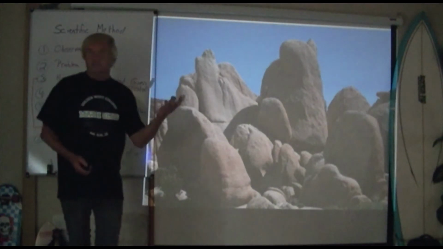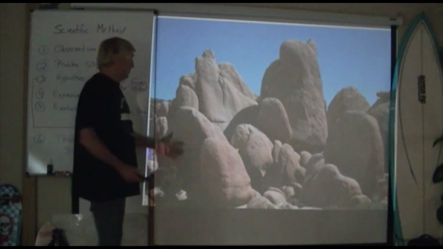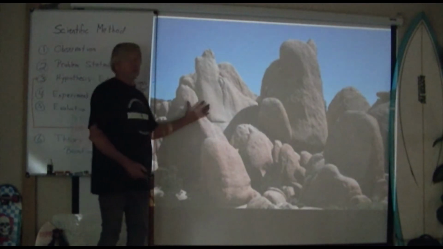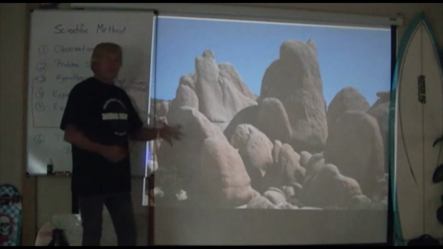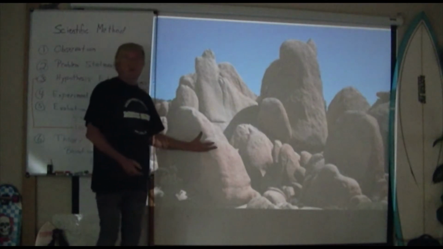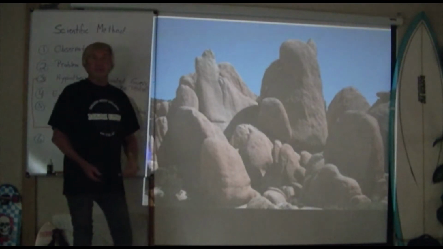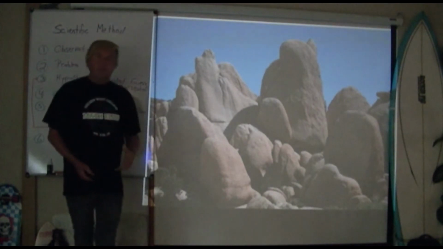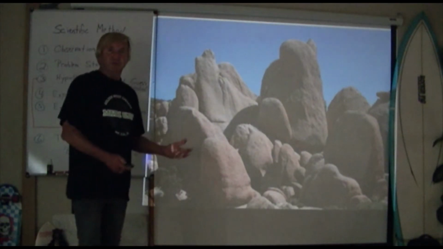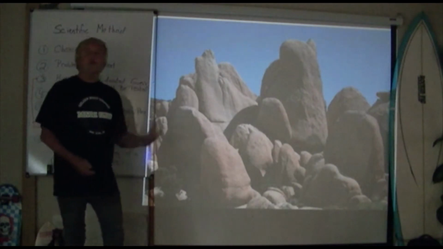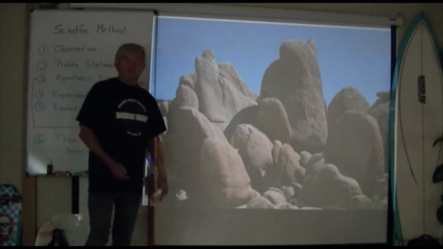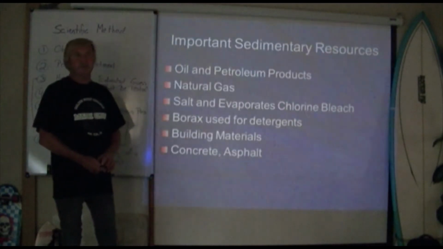So granites, this is a typical granite. Granites consist of minerals like quartz. It consists of potassium feldspars, which have aluminum in them. As these minerals and these granitic rocks weather, they're going to form clays, they're going to form sands, they're going to form silts, and then the processes of erosion through water and wind are going to move these products elsewhere, redeposit them into brand new rocks we call sedimentary rocks.